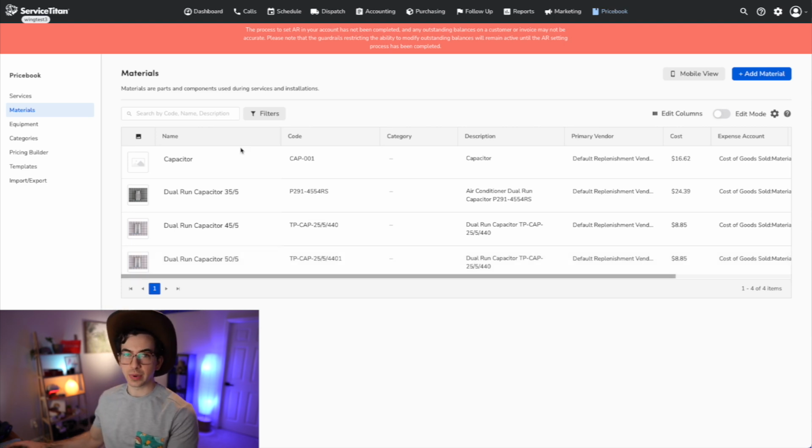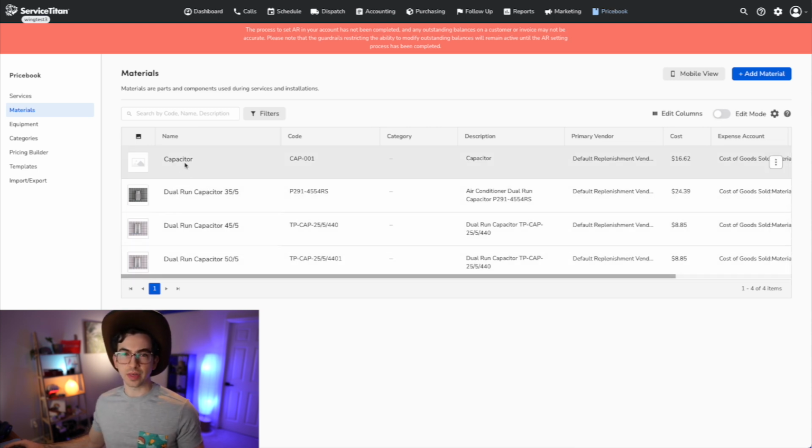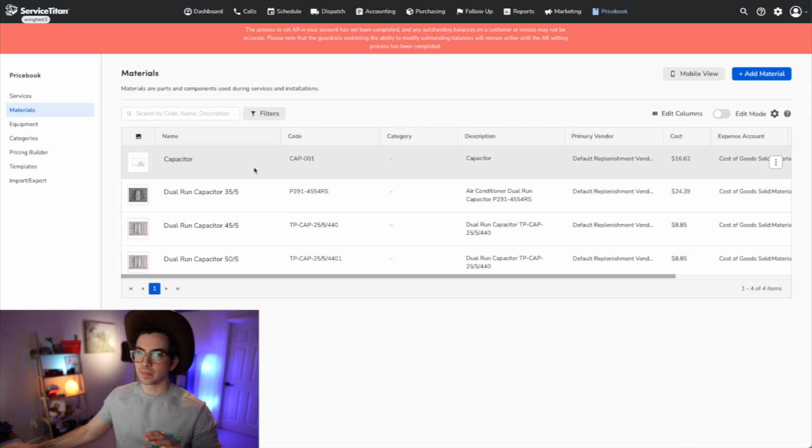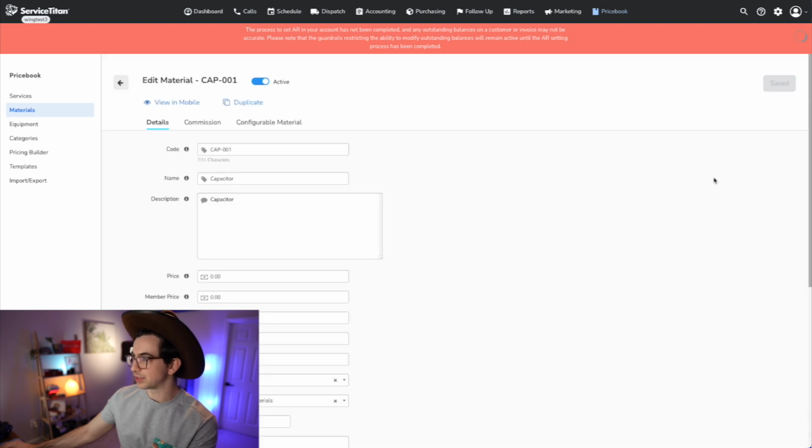So to set that up, again, we have our real SKUs here and our generic material. Now it's kind of up to you whether you want to have a generic material that you make the configurable material, or if you just want to make the most commonly used material the configurable material. Either way works, but for this demonstration, I've made a generic material that's going to be the configurable one. And then on the generic material, if we click into this, into the main page there, you'll notice we have a tab for configurable material.